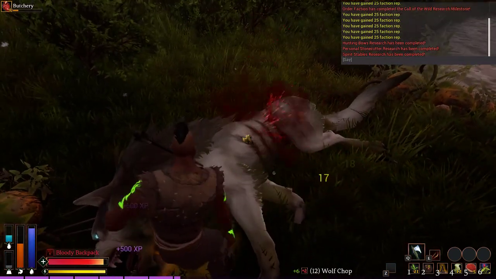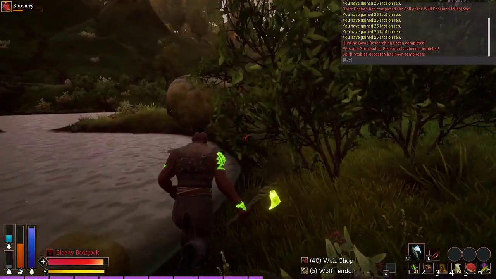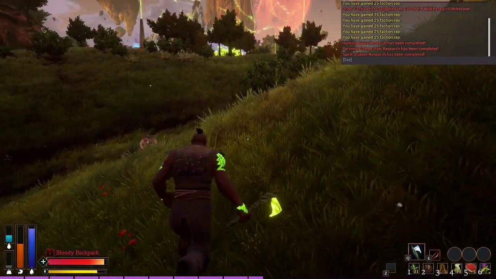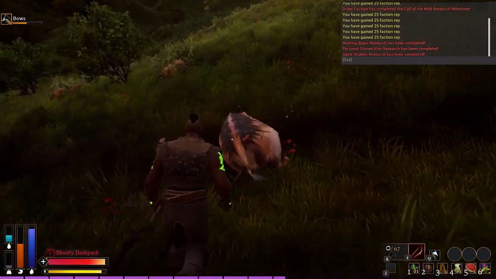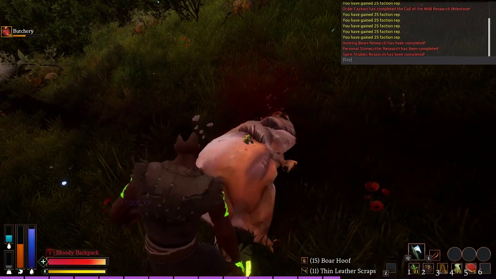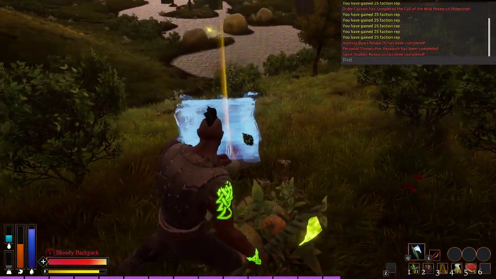See if we can get a few more tendons. Nope, we're just going to get it. Oh, there we go. And a ton of meat that we're just going to throw on the ground. We'll do a mixture here. There, we got tons of boar hooves on that guy. Alright. This is a spirit chest.